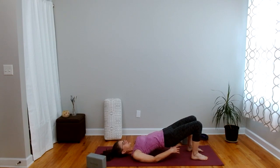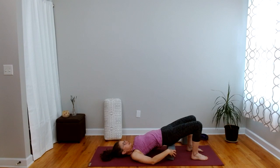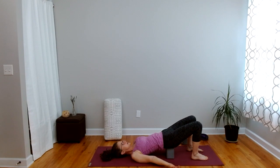So we want to allow a little release in the glutes because they can become over tight here. So go ahead and allow some release there. And just hold the hips in position. If it feels good to you, you can bring a block right beneath the sacrum and let the hips just sink right down into that block. That can feel mighty nice. Or you can hold the bridge. Either way is fine. One is a little more restorative. One is a little more energizing.